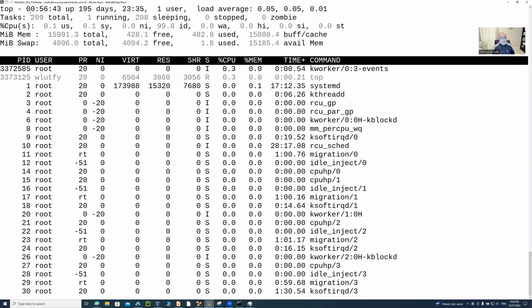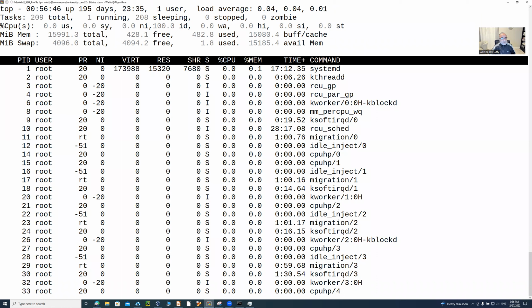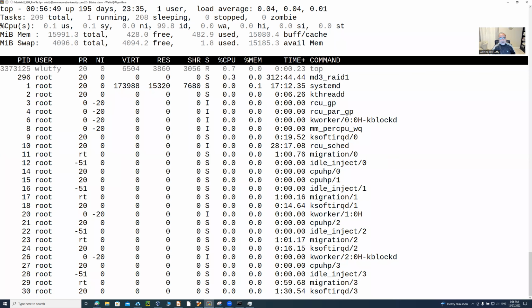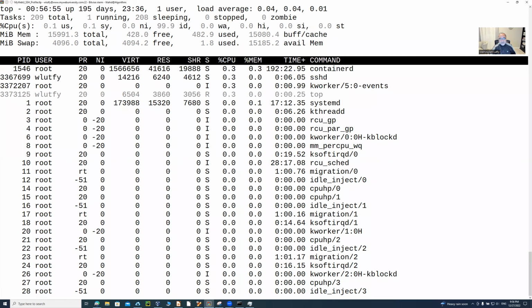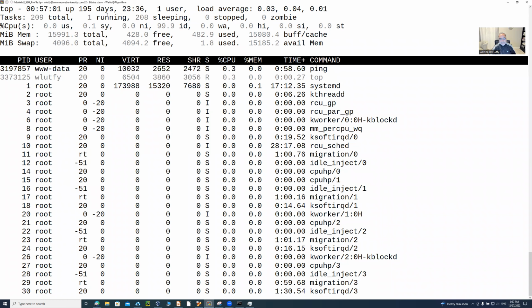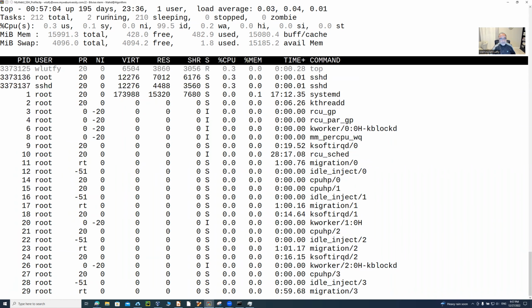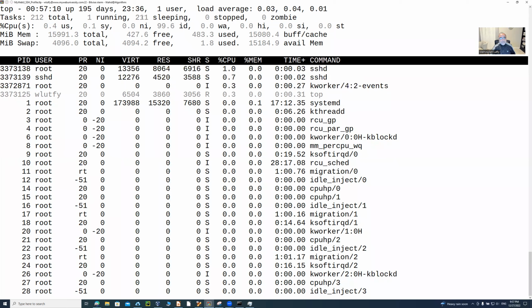On the top here, you can also see the 209 total processes that are in the system. One is running; always one is going to be in running state, because it takes a quantum of the CPU time. It's not just 10 milliseconds or 100 milliseconds, then the next process kicks in. That's why it says running on the process. And then the rest of them would be sleeping or waiting, and it comes in a round robin kind of fashion. There are zero zombie processes here.